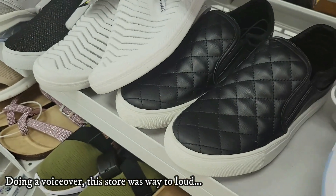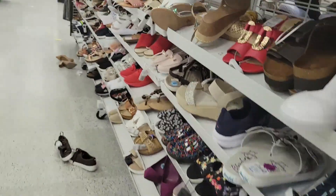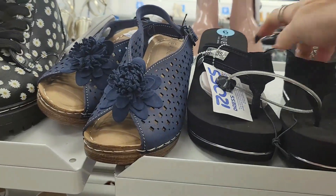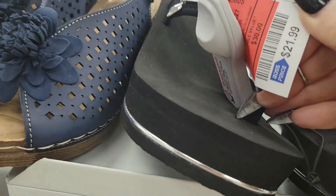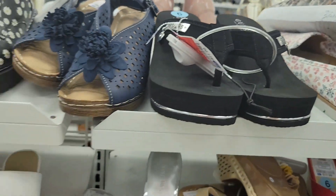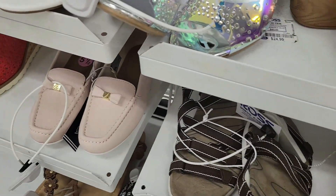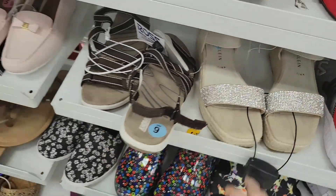I found these beautiful Champion sneakers for exercise and they were $37.99 — they look so comfortable. I like Ross's shoes; let me know if you guys do too. They were totally stocked with so many shoes. I also saw these Guest sandals but I do not like the thong aspect — they were $21.99, which is a good price, but I just can't stand that style. Then I saw these blingy ones in nude from brand AK — not too familiar with this brand but they were really nice, $29.99, look so comfy, size 6.